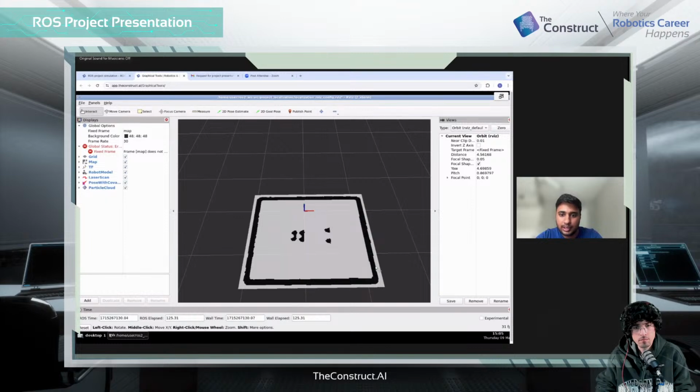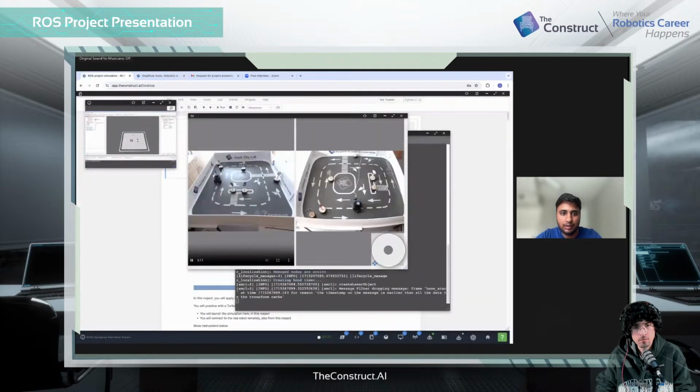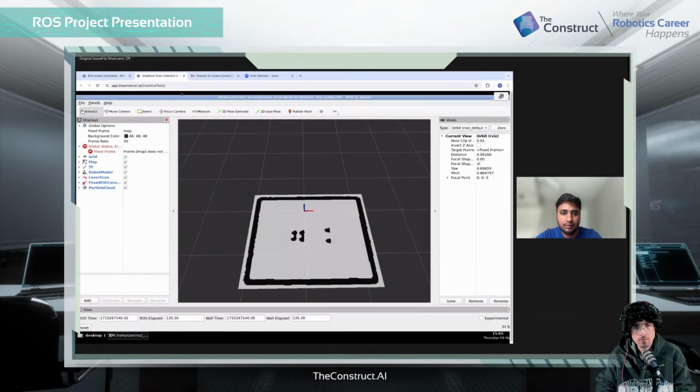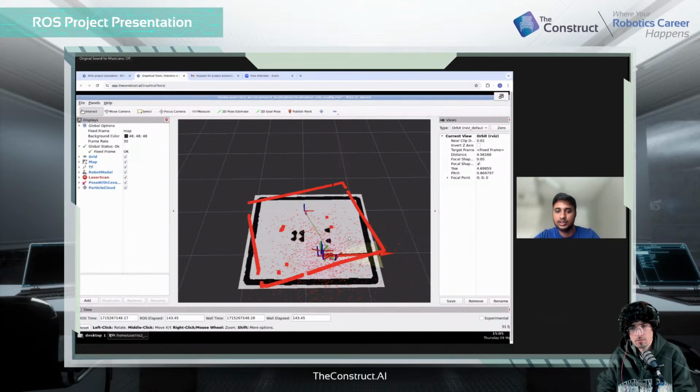I think this is the part I should localize from. I should do my 2D pose estimate from here. I'll just double confirm it. Right now, as you can see, this is the particle filter, or particle dust.